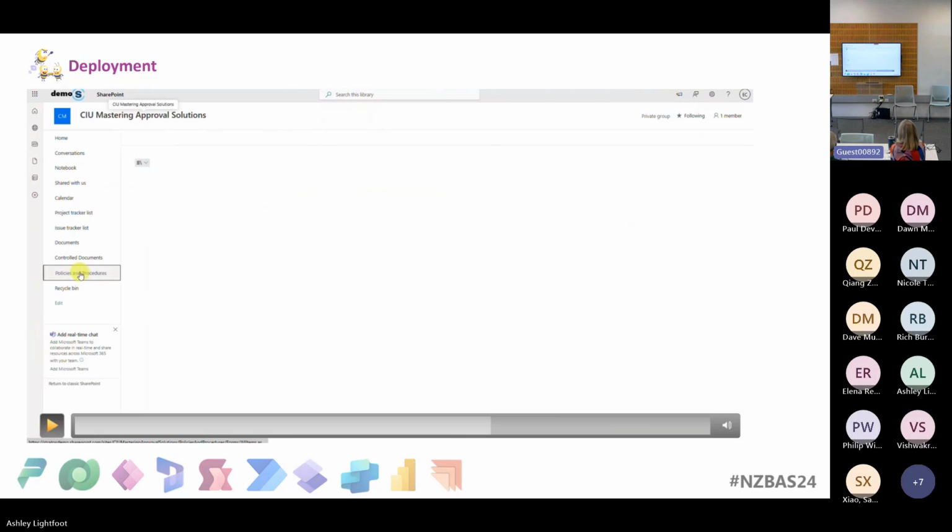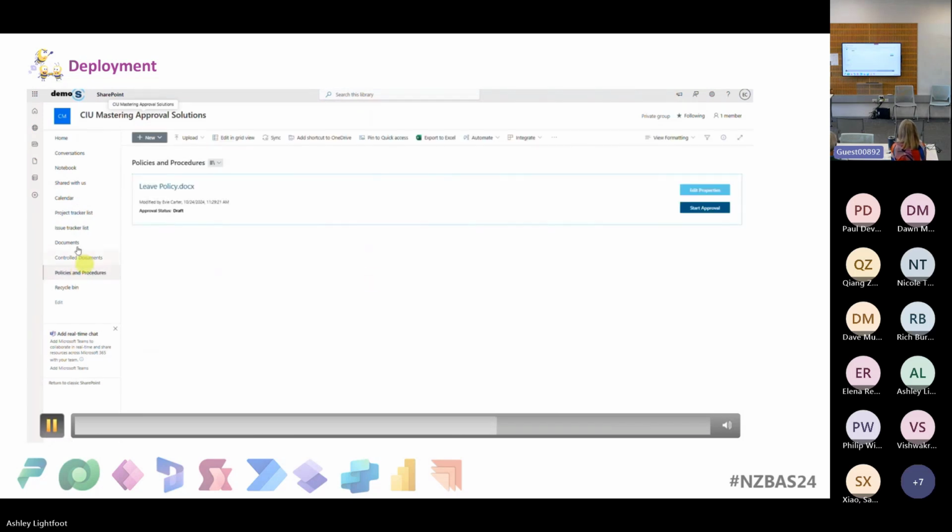This is the other new library which I created, where we have deployed the solution. As you can see here, I have a new document called the policy, and I have copy pasted pretty much all the JSON formatting. The way I created this library is just from an existing library.